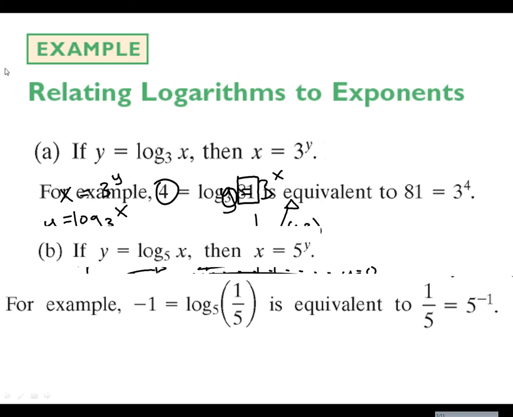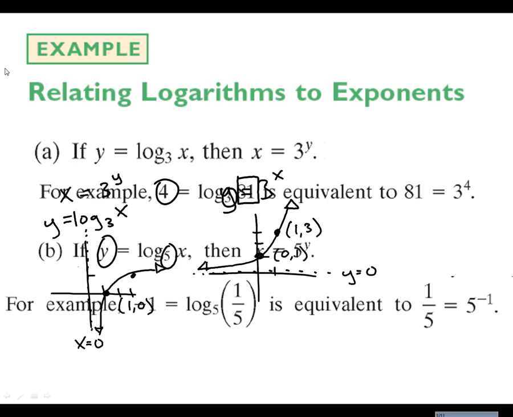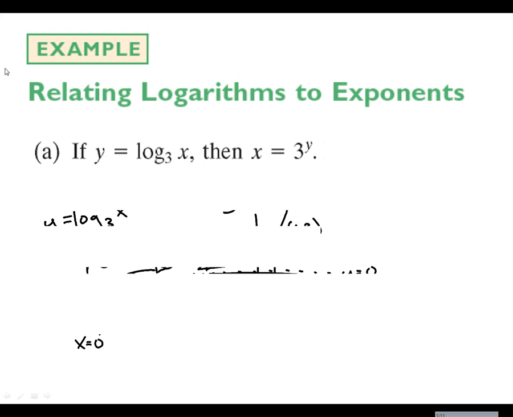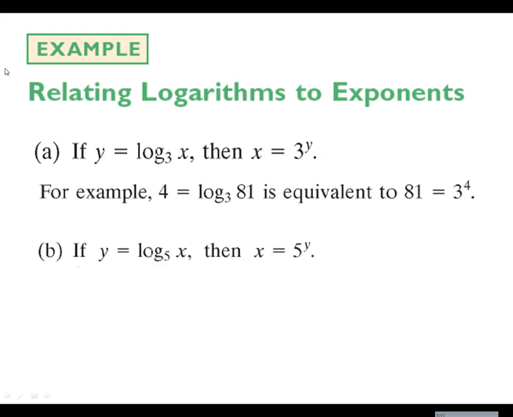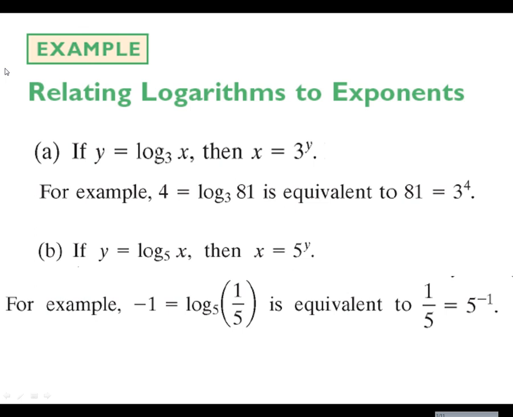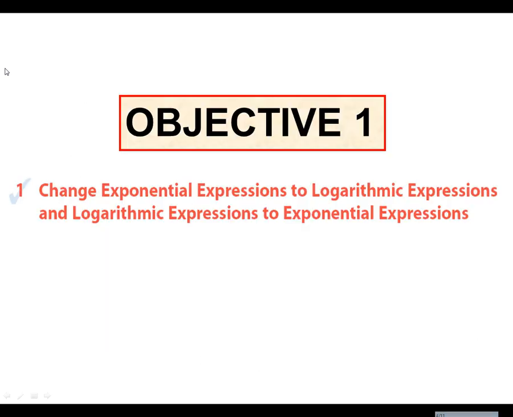Okay, so one more example here. If we have log base 5 of x ending up with y, that would be 5 to the y equals x. I don't know what's going on with the computer, but we've got all sorts of things on here. There we go. That's a little cleaner. Sorry about that. Last one there: log base 5 of 1/5 should equal -1, because if we rewrote this, this would be 5 to the -1 equals 1/5. So if you get stuck with logs, you can always rewrite them.